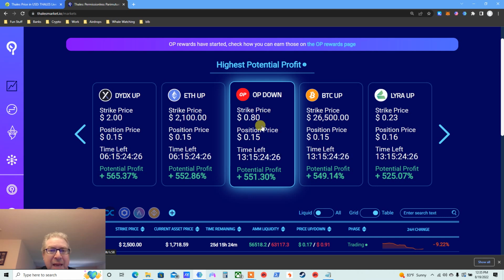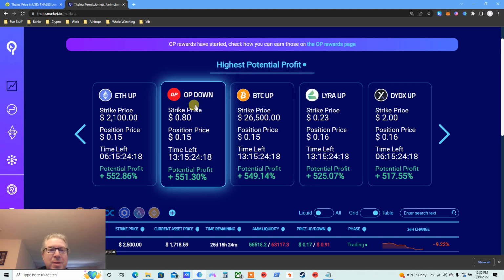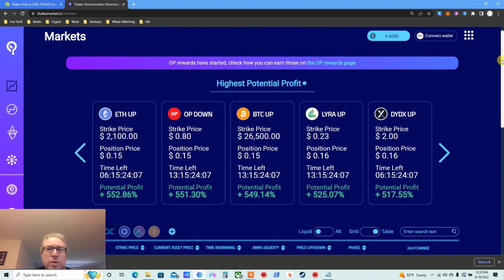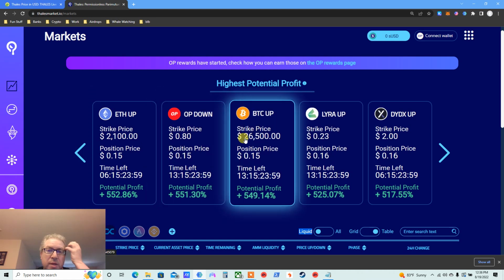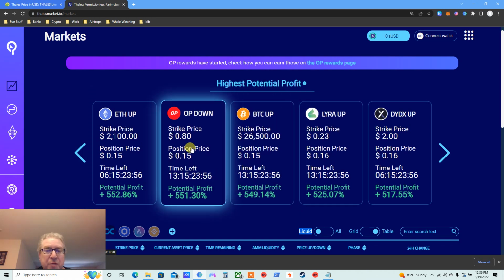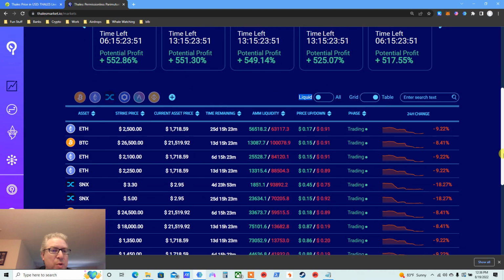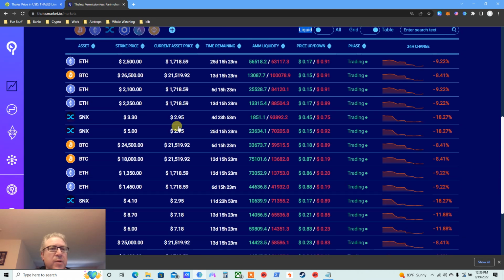Oh, Optimism 80 cents. There's a lot of you out there on Twitter that don't like Optimism. For some reason, you call it a useless governance coin. But this is quite a nice gambling platform. Of course, you can lose 100% of your money. I want to go a little deeper because this is like, let's say you are 10,000% degen, you pick one of those. Those have the lowest chance to win. But if you win, you make like 500%, which is crazy.